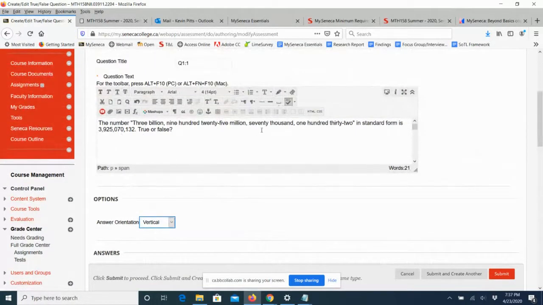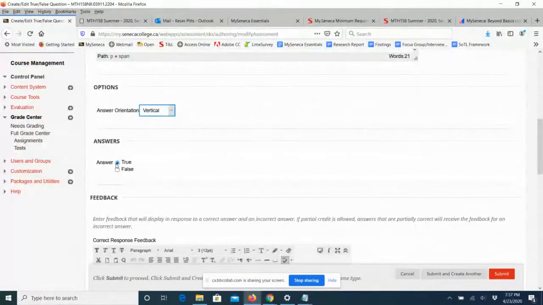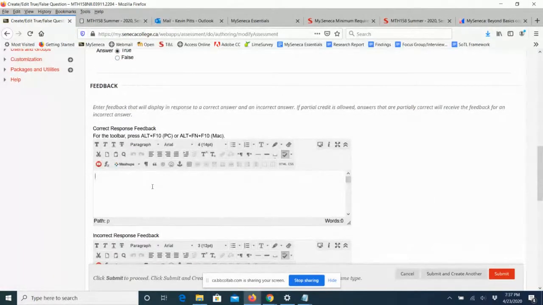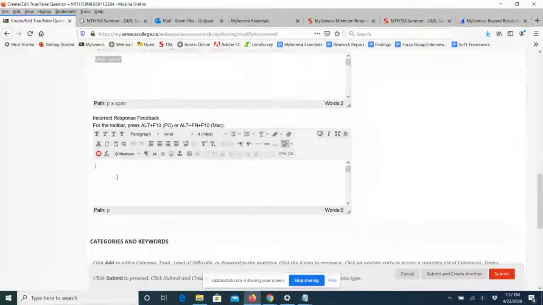The other thing I do is ask, is this the right answer? I think it is. I have to double check. Yeah, I think it is. So the answer is true. I keep it as true. It's by default set to be true. If not, I'd click false. And then feedback. If I want students to learn from this, then if they got the right response, I'll say well done, and give them some encouragement. And if they gave the incorrect response, what happens? Well, I want them to go, please review Unit 1.